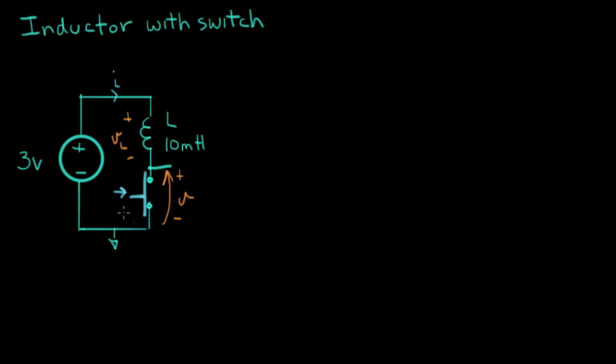And now we're going to look at what happens here when we open this switch. Let me open the switch. And now we've opened our switch back up. It went that way. All right, so we have an initial current, and it's going to be some value depending on how long we held the switch down. So it's going to be some current, and that's flowing in the inductor.